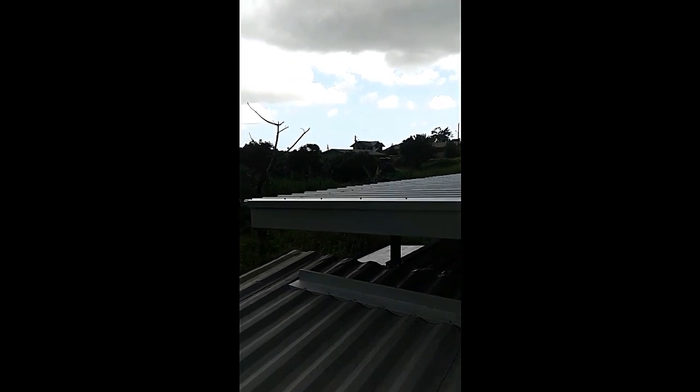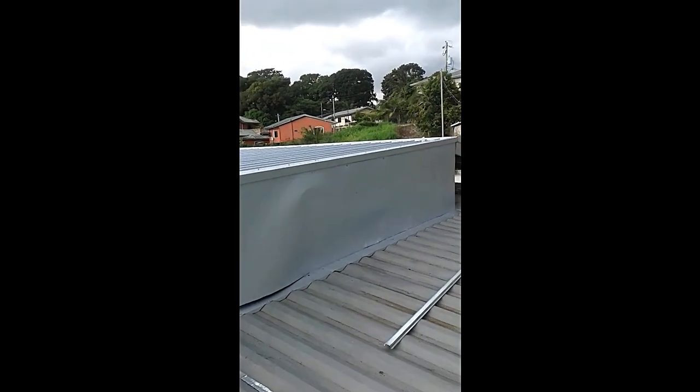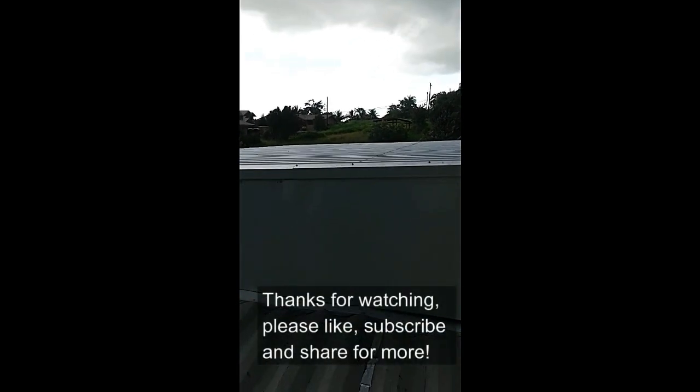That's either some drip ends or some kind of flashing at the bottom there that we just cut to the groove. And of course the drip end on top to make sure everything's sealed off so no birds can get into the rafters, Z-purlins, whatever you want to call it. And yeah, quite an effort. And it's a thin material, so it needs to stabilize in the center as well as top and bottom. That's the only way that it'll not flex under heavy wind.